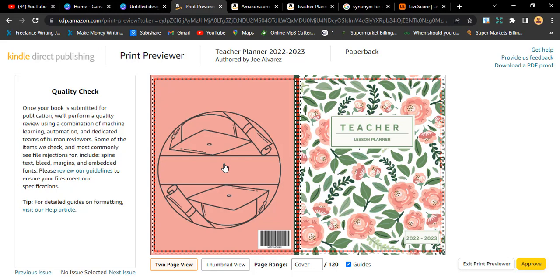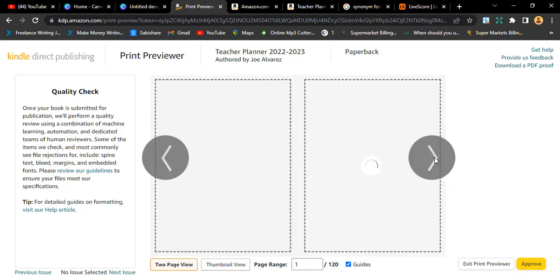So this is my cover, how it looks for my book. So I'm trying to see the interior, how that will look.